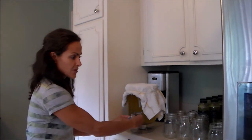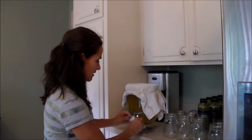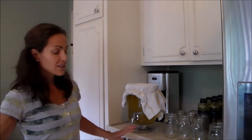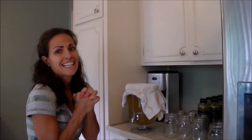So now I've got my juice already made. I'm going to take the cover off the spigot. You always want to keep everything covered nice and tightly because fruit flies love this stuff. And if they get into it, they will totally ruin it. They'll lay their eggs and it'll just be terrible. I luckily have not had that problem yet. And I've been doing this for, I don't know, 2 or 3 months.